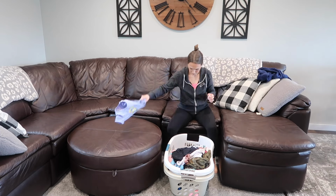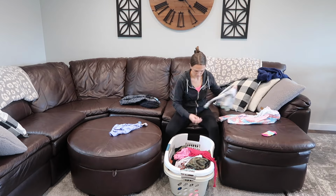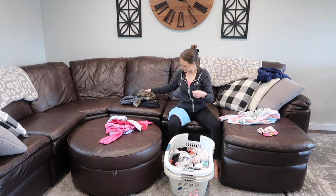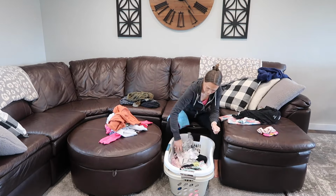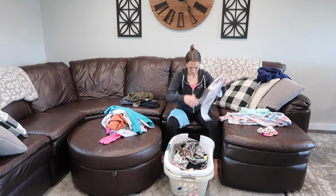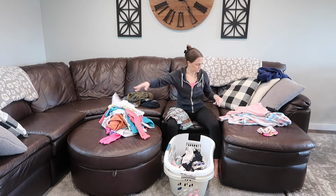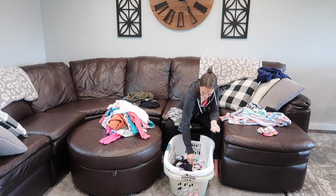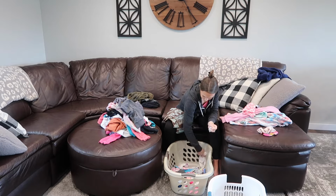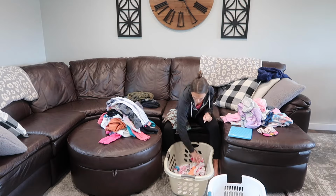The last thing that I had to do in this video was fold these couple baskets of laundry. The top one that I'm working on now is a bunch of random stuff, mostly my kids' clothes, a couple items of my own clothes, and then the one on the bottom I actually had already folded. I think it was my older daughter's clothes. I sort of organized them into two different baskets and then I just forgot and was too lazy to put them away at the time, and they just sort of sat there and got all unfolded and disorganized. So I'm just going to work on reorganizing those, and then I'll put them away into the correct dressers.